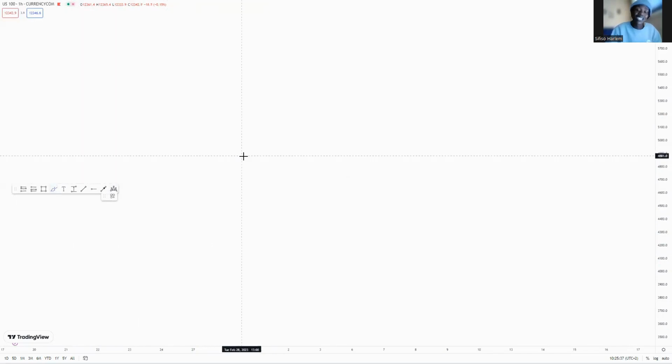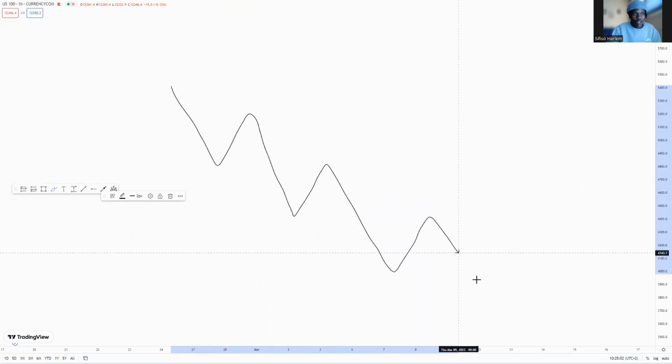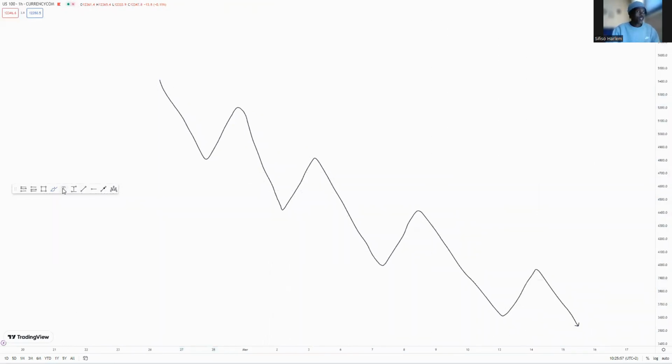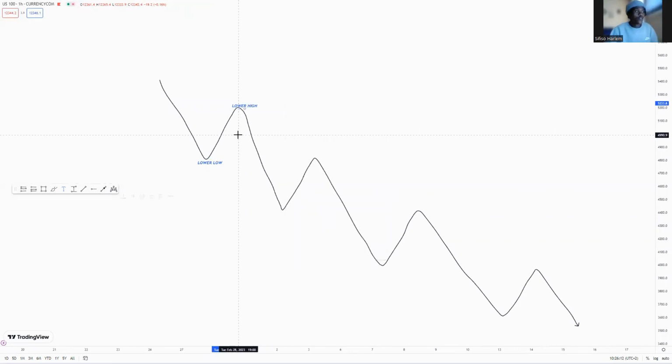So when you're looking at a downtrend, or a bear structure, you feel me, people? Price will be moving in what? Lower low, lower high, lower low, lower high, and so on and so forth, people. So here, this is where you spot your lower low. You follow me? And then here, that's where you spot your lower high. You feel me, people?